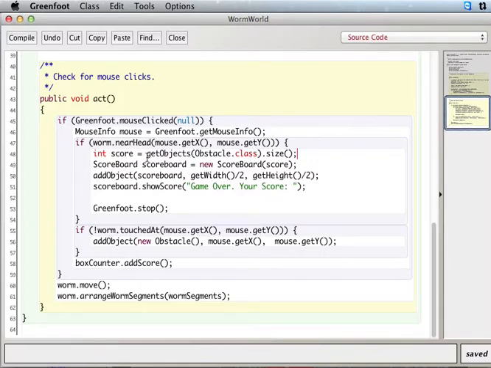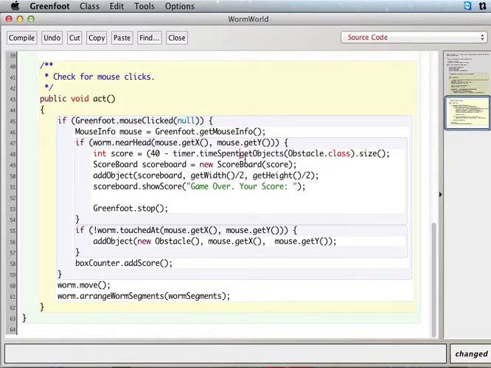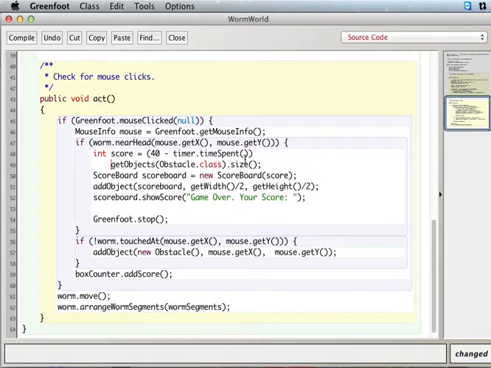So I'm just going to copy the way the worm chase gets scored in the Killer Game Programming book. The way they have set it up is basically you take 40 minus the number of seconds spent. So that's timer dot time spent, right? And then add that to 40 minus the number of boxes.